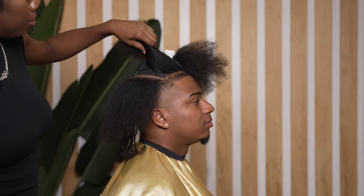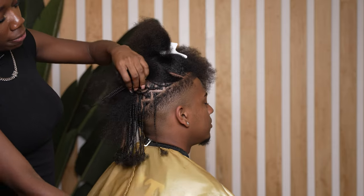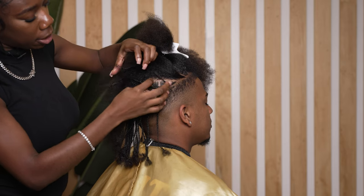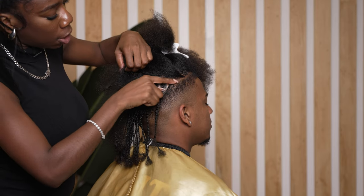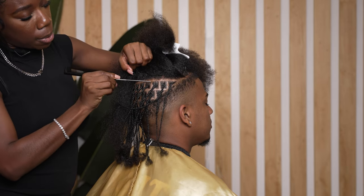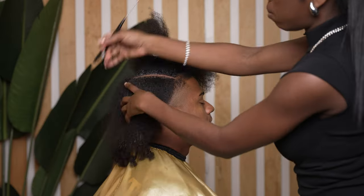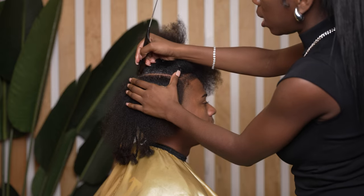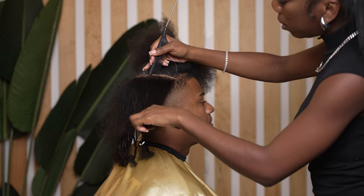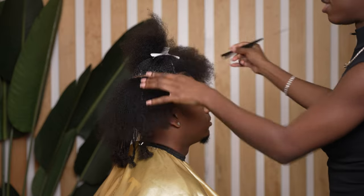So here we are. So here I am on row number 4. When we first started in the back, we went left to right, left to right. When you get above the ear, as you're parting, you want to curve a little bit. So instead of going straight, you're going to come around and curve like so, this part here. When I'm parting the rows, I like to start from the middle and then bring it around into a curve. And this is how you would get the consistency of your braids, and they all fall naturally.